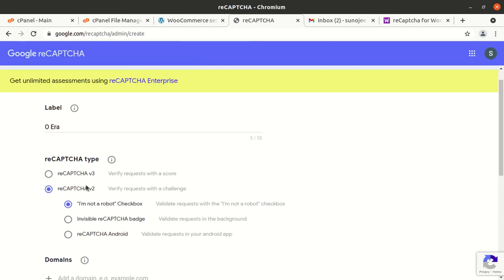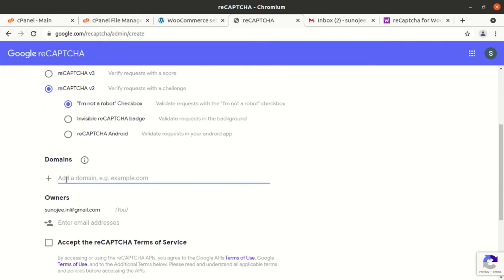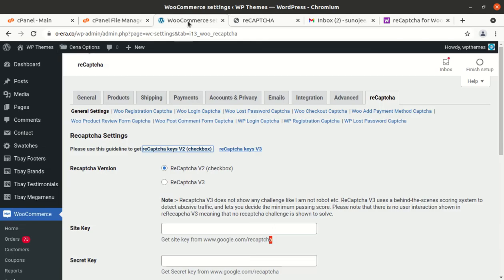And you can name your reCaptcha here, choose reCaptcha version 2 "I am not a robot" checkbox, and you have to add your domain here. Our demo domain name is o-era.com. Let me recheck it, I'm not sure.